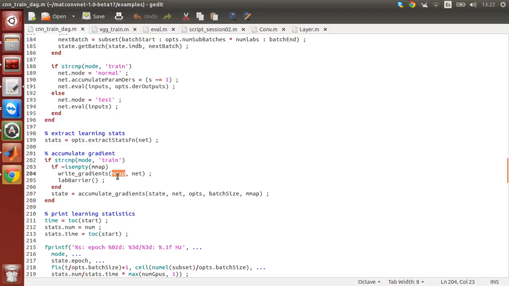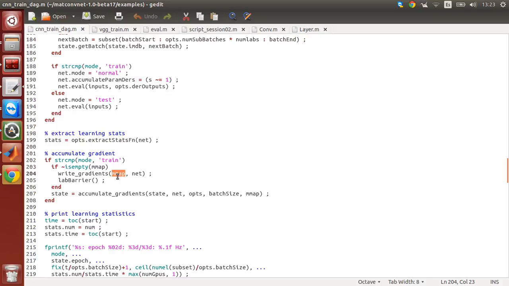At some point, during the evaluation of this loop, when we have several GPUs, each of the labs, each of the workers is going to be working independently in its own version of the network, and it's going to be writing the gradients and the derivatives on each version of the network.